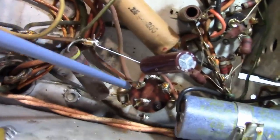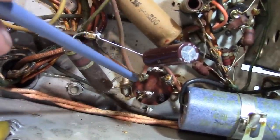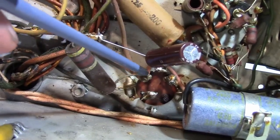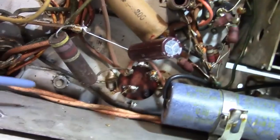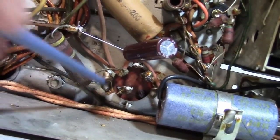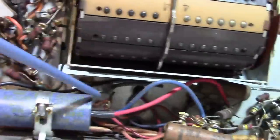So, another option is to cut everything off of here, and then we've got some length on these wires. I could cut them all off, strip the ends, and then leave this lug alone with the remnants of the wires, attach everything else together, and then wrap that in electrical tape. And actually, while I'm at that, I could also attach the new cap to that blob and then solder it down here, but then it would be a little loose. At least, I think over here would be a little bit more secure. So that's what we're going to do.